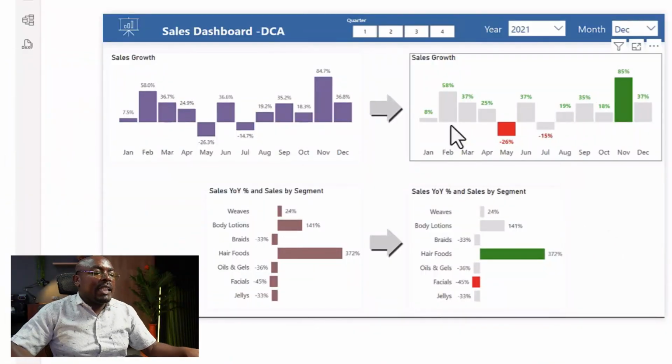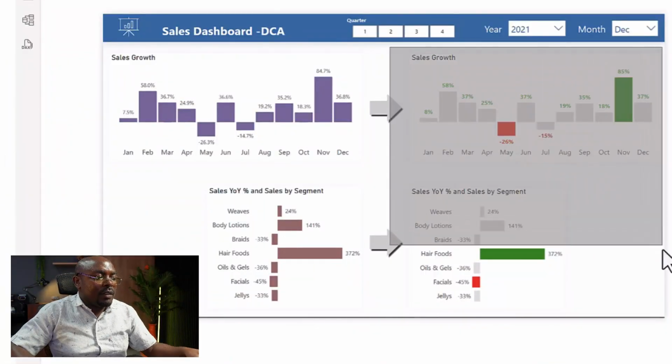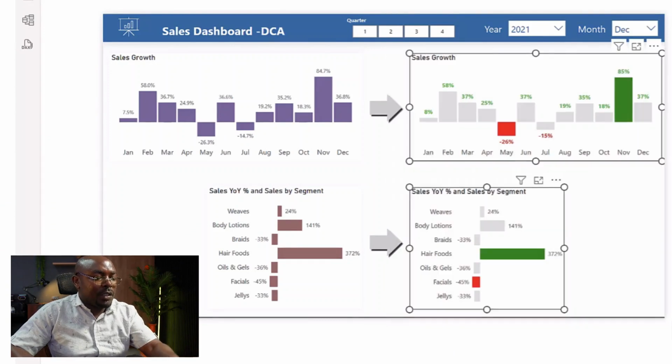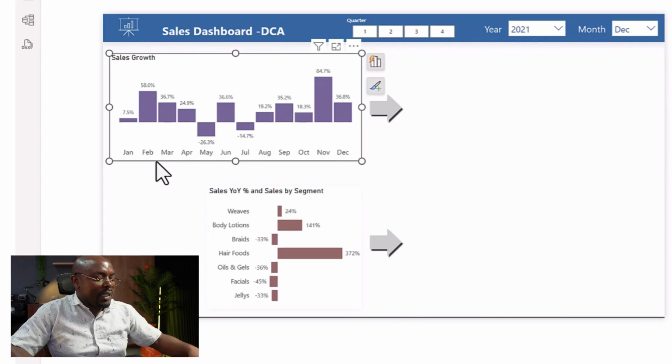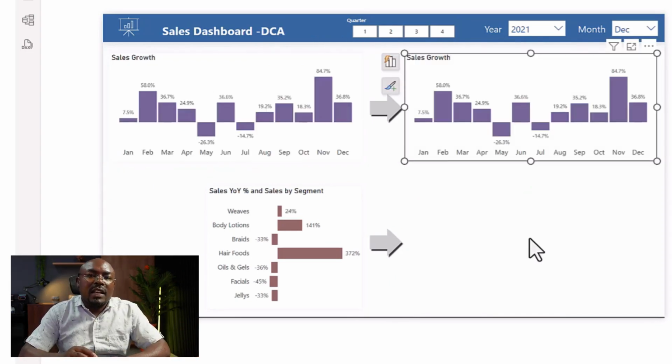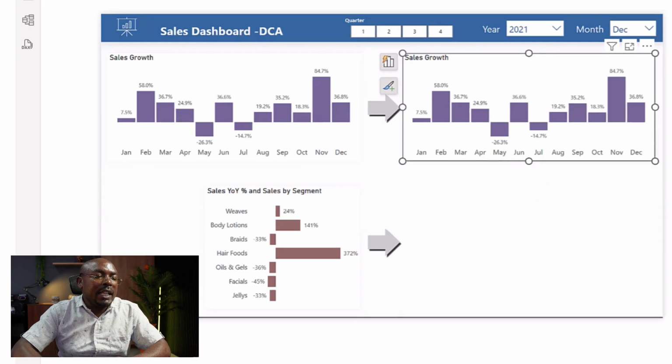So I'll go ahead and delete these two charts that you see here on the right, but you have seen what you want to end up with. Then I'll go ahead and copy paste this chart. So we'll need a measure that will help us to identify what is the highest value in this chart and what is the least value in this chart. So I'll go ahead and we create that together.